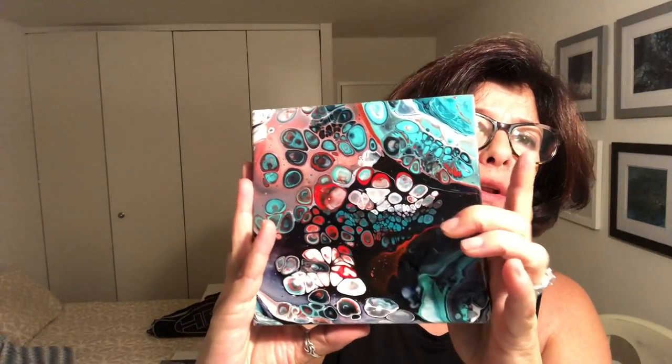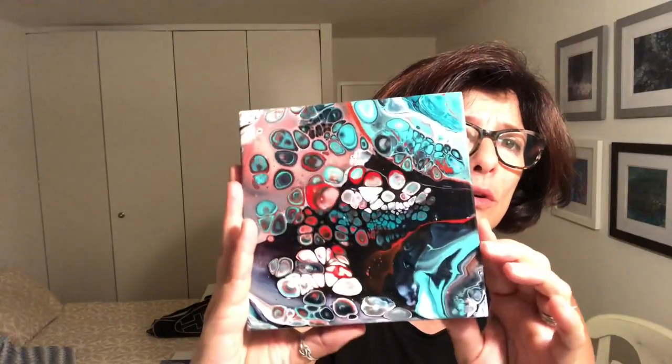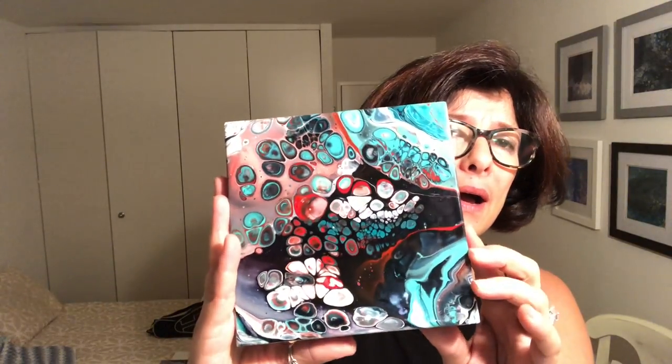First up, my little jewel, this guy who dried gorgeous. That looks really dark there, but the paint's gray and it's actually more smoky and a little softer than it looks on camera right there. This is straight GAC 800. It dried super fast because, hey, no Floetrol. And it's very, very shiny. Like, I don't have to resin it or varnish it or do anything to it if I don't want to.